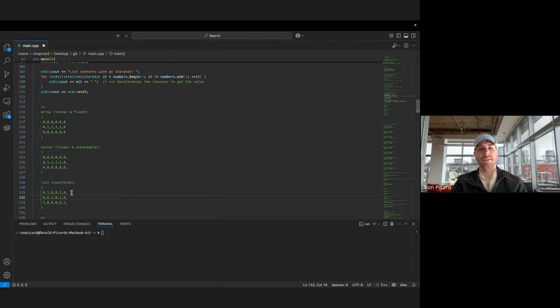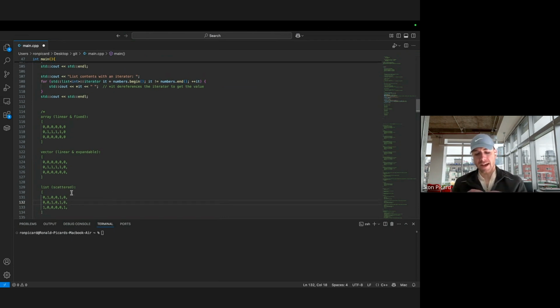But the reality is that for a list, what you have is the current cell and a pointer to the next cell. That's how it knows it's in a linear sequence together, because the actual data structure of a list has the memory address of the first element, and then the memory address of the second element, and so on and so on. Doubly linked lists have the reverse. In a regular list, you can go forward. In a doubly linked list, you can go backwards as well. So you can start at one element and go backwards and forwards.